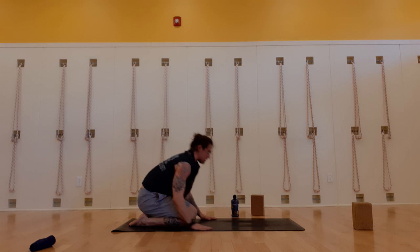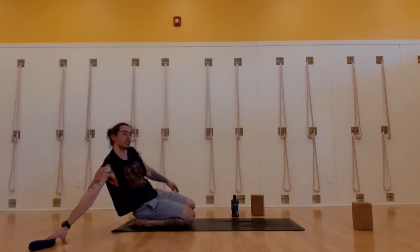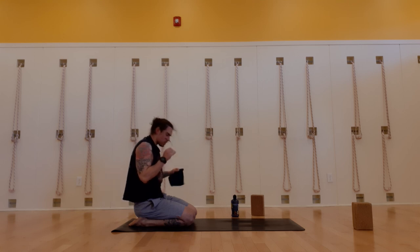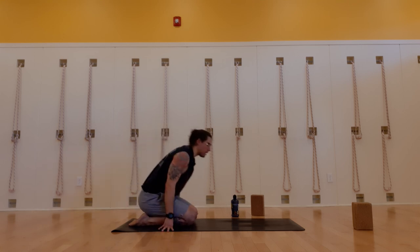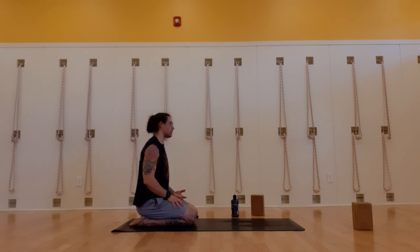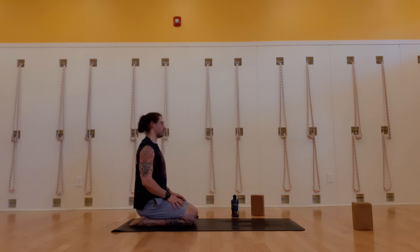If you don't need rest, you can stay seated on your shins with the eyes closed. You could do something more active like a plank or maybe a dolphin. But if you're looking for something a little bit more dynamic, do another sun salutation. Wherever you go, whatever you're doing, be mindful of the breath.